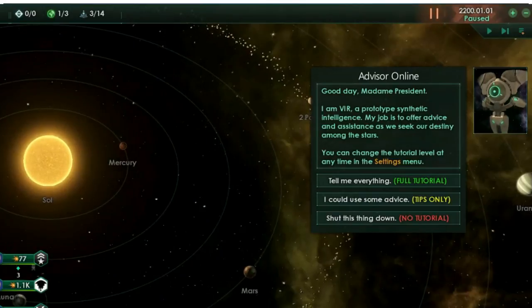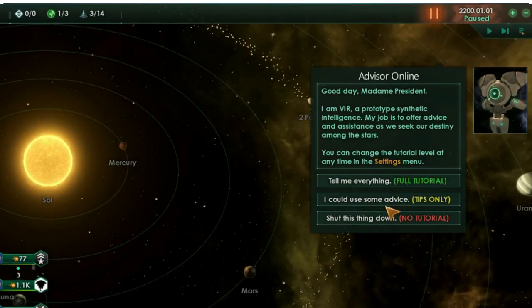Hey, Madam President. I am Veer, a prototype synthetic intelligence. My job is to offer advice and assistance as we seek our destiny among the stars.